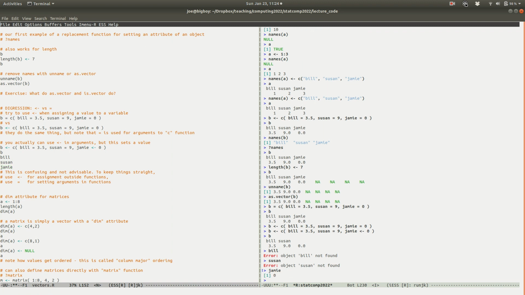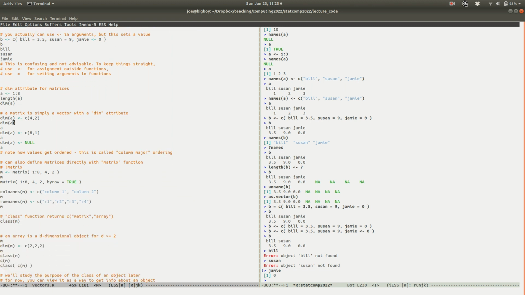So you probably never use the C function this way, and I don't recommend using it this way. I'm only showing you this because conceptually I prefer to use this assignment operator because it allows me to distinguish between an operator that's used to assign values to variables that are available to us and to assign named arguments to a function. So that's one of the reasons I prefer to use less than dash for assignment. Okay, so that was a bit of a digression. Let's get back to different attributes.